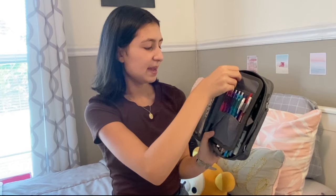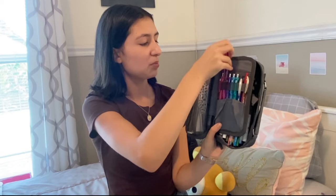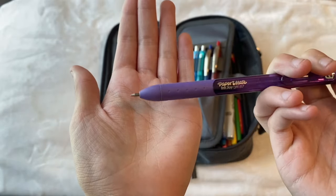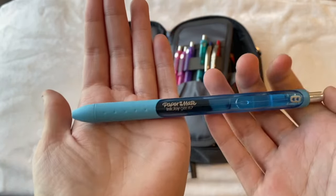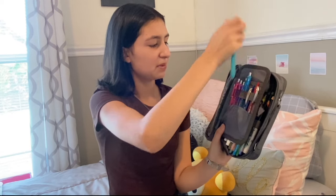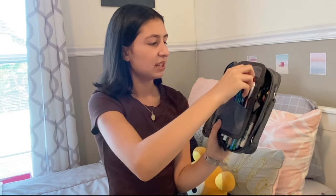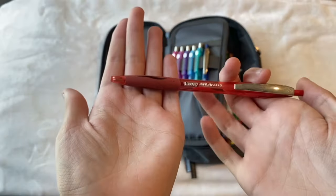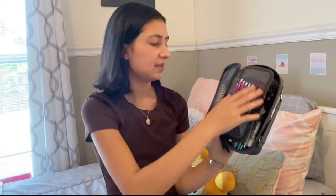Then I have all of these really cute pens. These are the Paper Mate InkJoy Gel pens and I just have them in pink, this nice pinkish purple color — I think it might be called Fuchsia — I also have this nice purple right here, this blue color, and this turquoise color which I have to say is probably my favorite. And then of course I have some blue and red Atlantis pens — I've had these for a while. These are seven pens so I can fit them all nicely here.